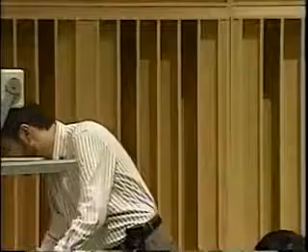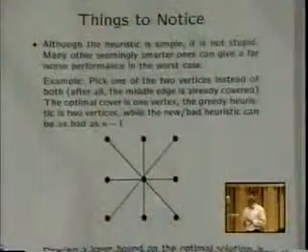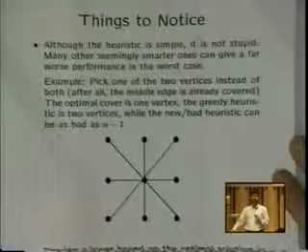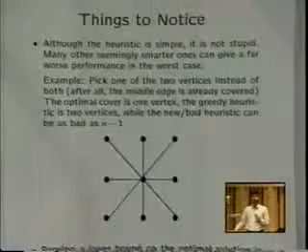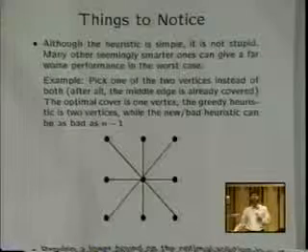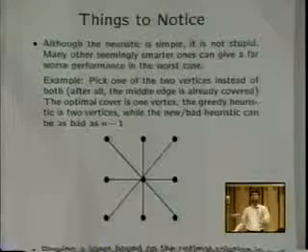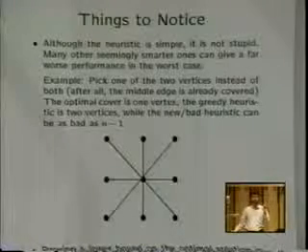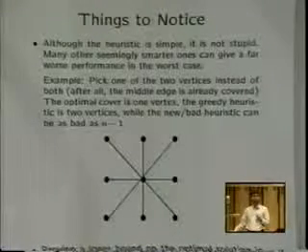There's some interesting things to notice about this heuristic, which holds true for provably good heuristics in general. This heuristic was very simple, but it was not stupid. And there's a big difference here. A lot of very, very simple heuristics cannot make the same claim that this one does, that it always comes up with something that's within twice optimal.